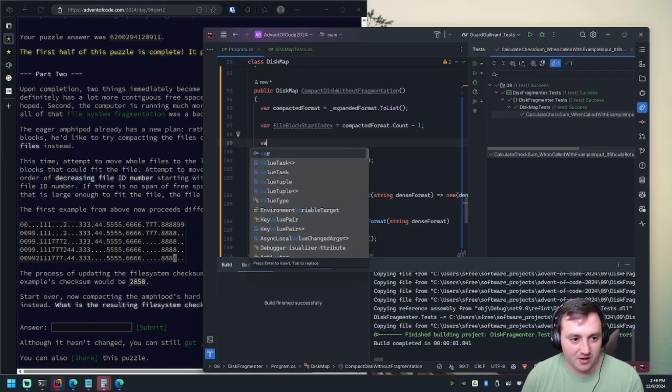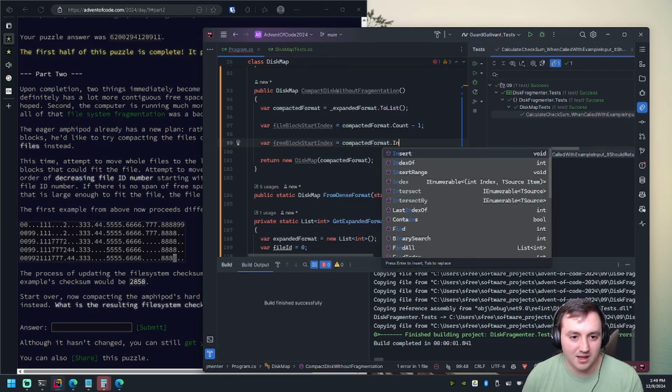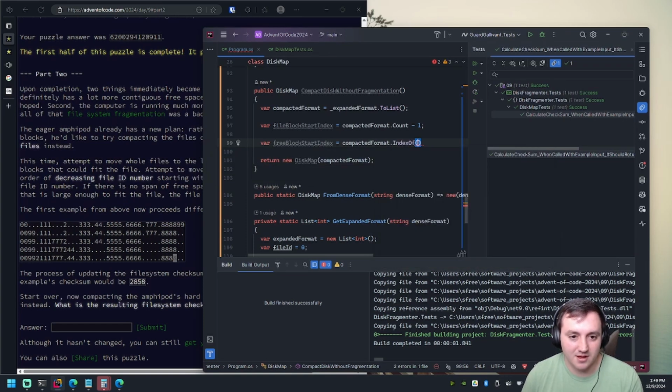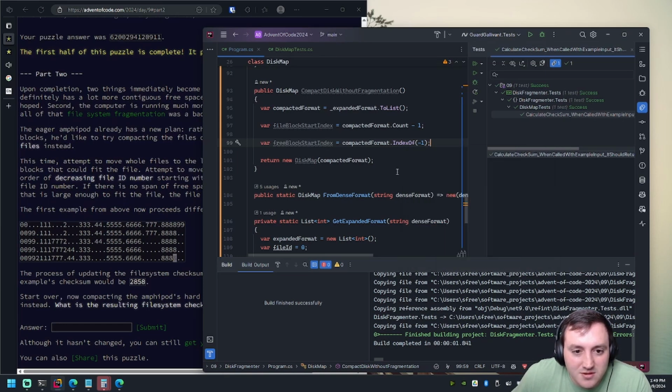And then you're also going to have var free space, free block start index. And that's going to be compacted format dot index of -1. That should return me the first index. Searches for the specified, returns the 0 base index of the first occurrence.